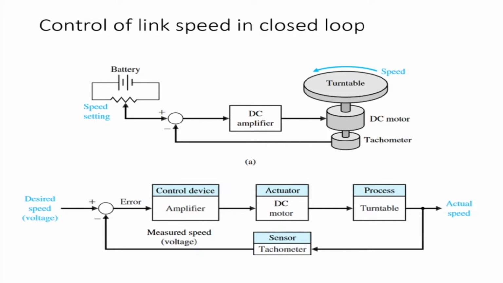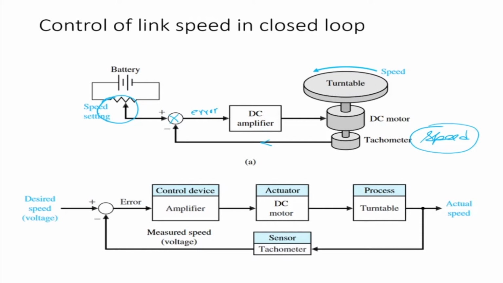Now it is exactly the same, except that there is a feedback here now. So a tachometer measures speed. You know what a tachometer is? It measures speed. So the speed is given as feedback to this. There is a desired speed setting from here. There is a plus, and there is a comparator here, which is a minus. So the speed is coming in from here, and this is comparing. Whatever is the desired minus whatever is the feedback, that error is coming here. So this is my error, and this error is getting amplified and is going to the motor.